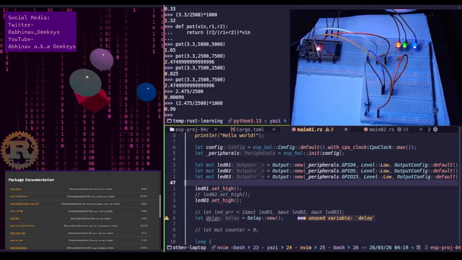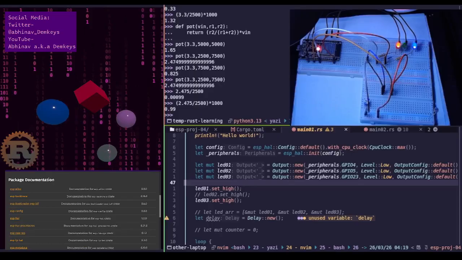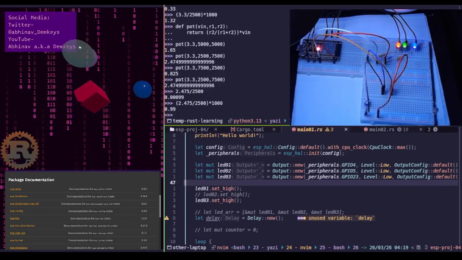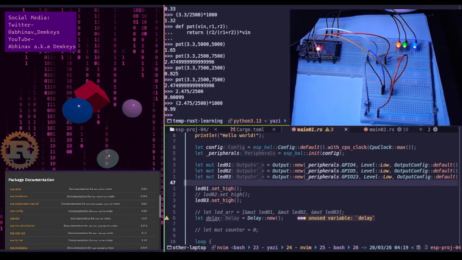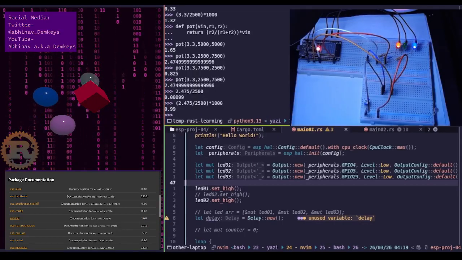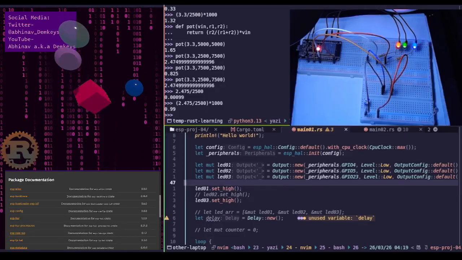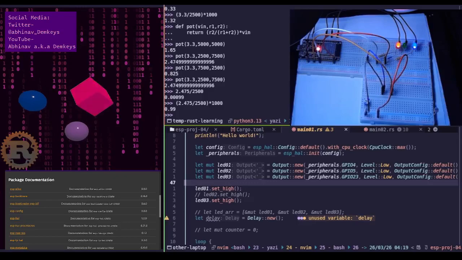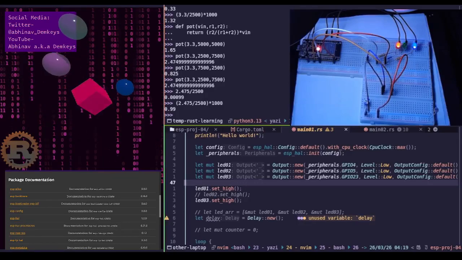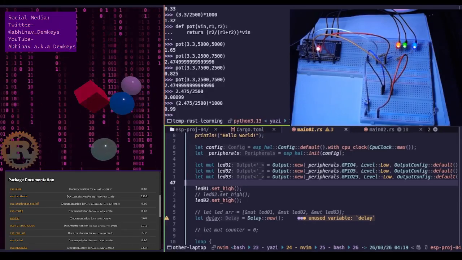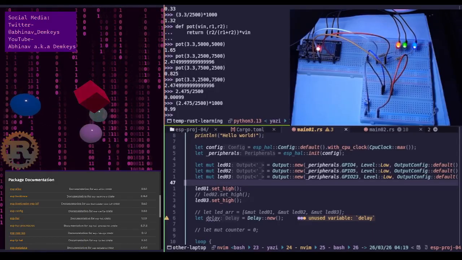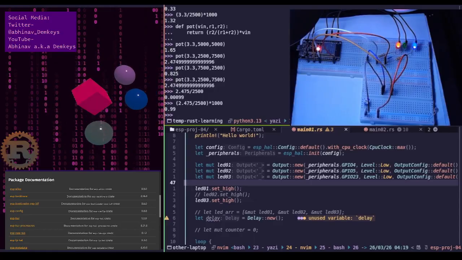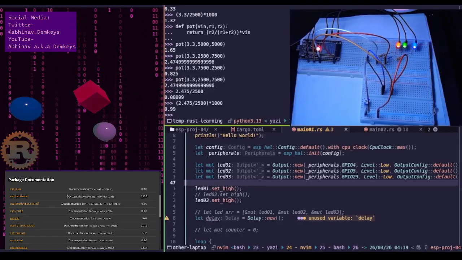Okay. Now, what was the remainder of the conversation? ADC attenuation. So I'm guessing this is about the calibration, which we can. Okay, yeah, we'll read this and see how to go about approaching that.